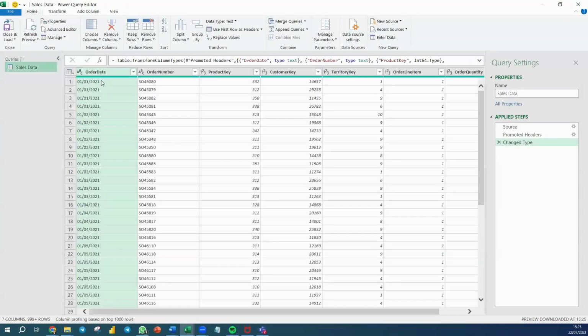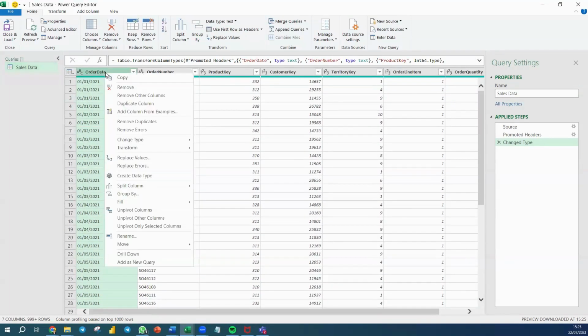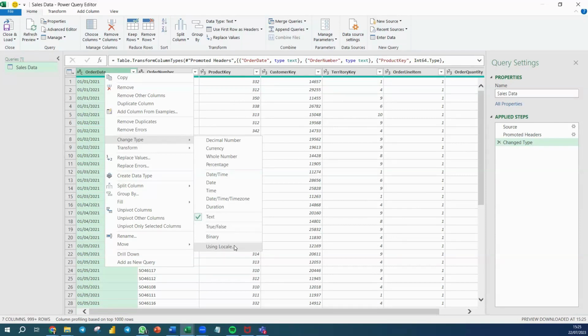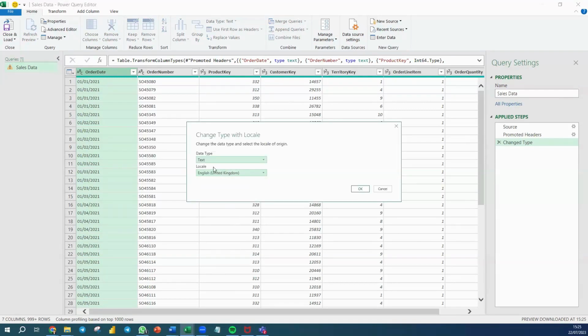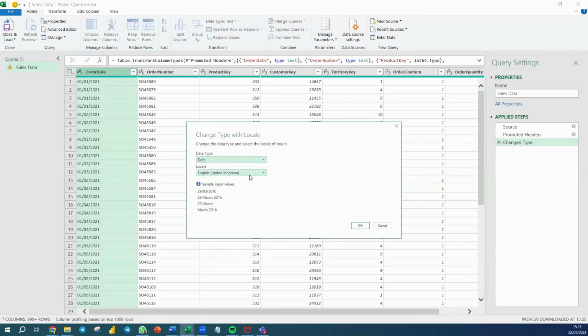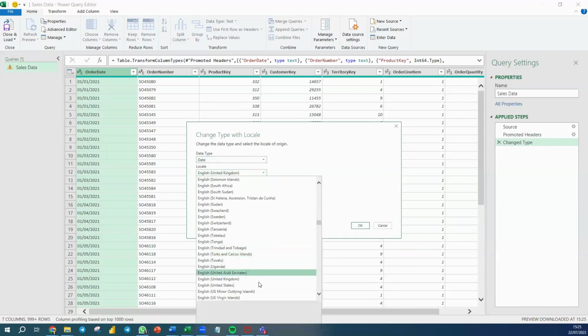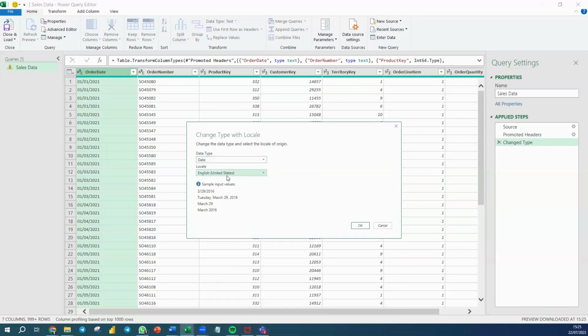So what I have in this column is all the date that is not detected as a date. So I will just right click, look carefully here, change type. I'm going to use locale. Now I'm going to tell PowerQuery that the file that I just loaded called sales data is basically not reading it as day, month, year following my computer. So I'm going to change this one to date, but I'm not using the UK format. I'm using the US format. So the US format is just one step down, US format. There you go. And it's supposed to read month followed by day followed by year. So I'm going to hit OK now.